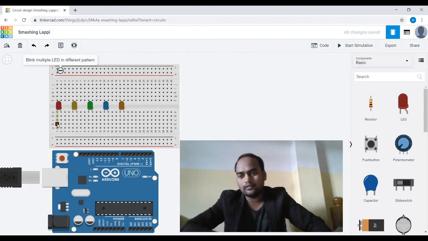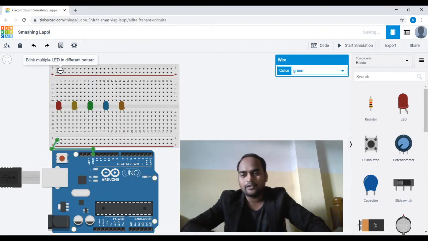You can see that if I drag the cursor to one of the pins, this entire column is highlighted. This pin is the cathode of this LED. Likewise, the first pin of this second LED is the cathode, and here are all the cathodes. So all the cathodes of these LEDs must be connected to ground. To do that, I'll take one wire from ground and connect it to the first hole, so that this entire row will be negative.